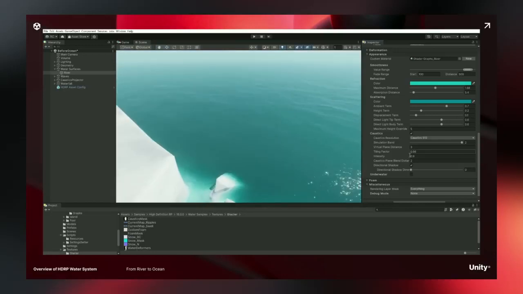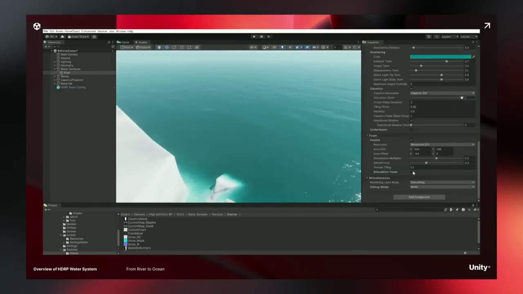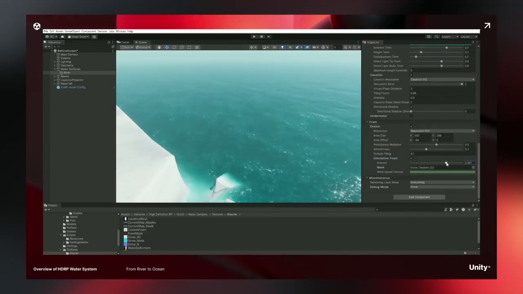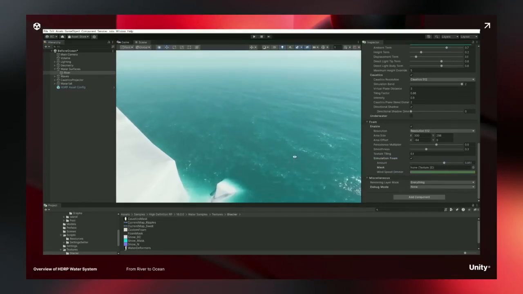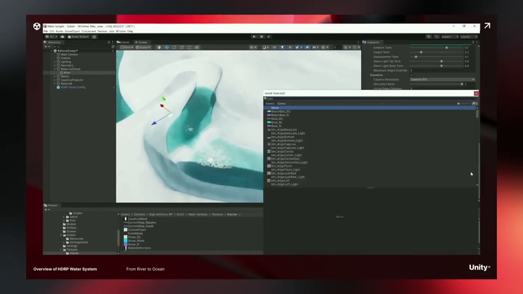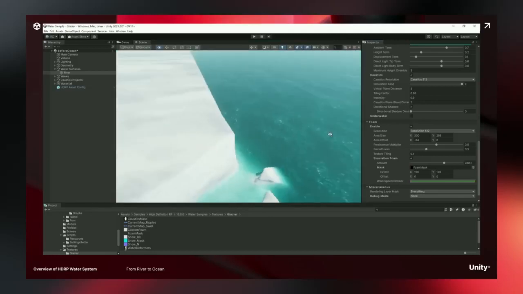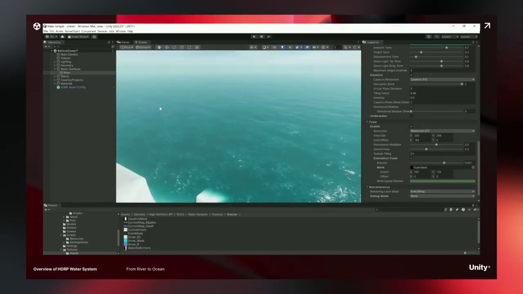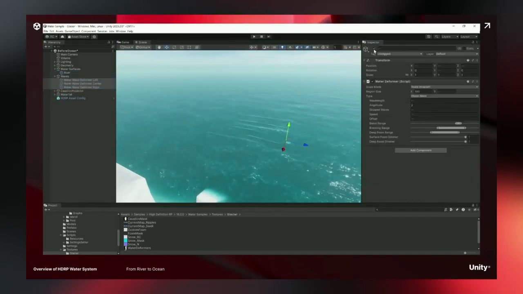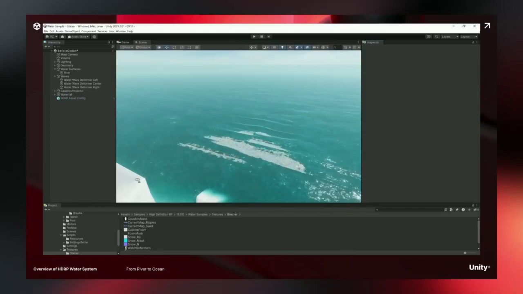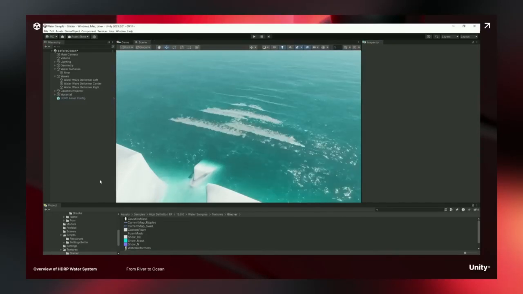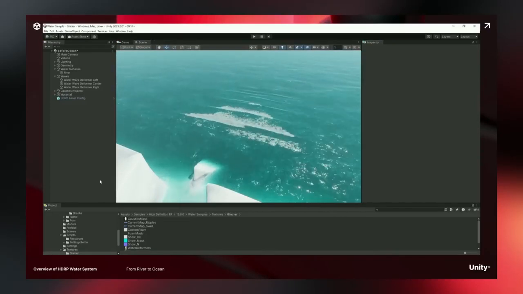And on top of that, HDRP supports foam, generated based on the simulation. So we're going to enable it. We can tweak how much wind generates foam so that we have more or less of it. And the same as with the agitation, we want to mask it locally inside the river because we don't want foam in the river. And now, to finish, we're going to add some pre-made shore wave deformers near the delta to have some nice waves there that also generate foam automatically. So it looks nicer. And yeah.